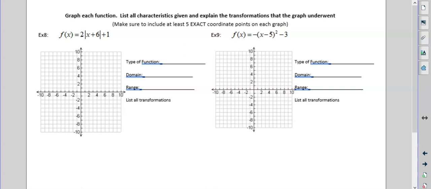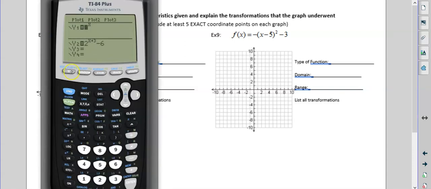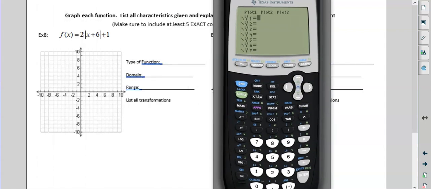All right, now we're going to graph it, list everything we can about it. Okay, so we're going to go here. Now, what I said before still stands. I highly suggest, so you see what's happening, you see it's an absolute value, just go to math and do absolute value of x. And do the transformation one step at a time. I promise you will make your life easier.